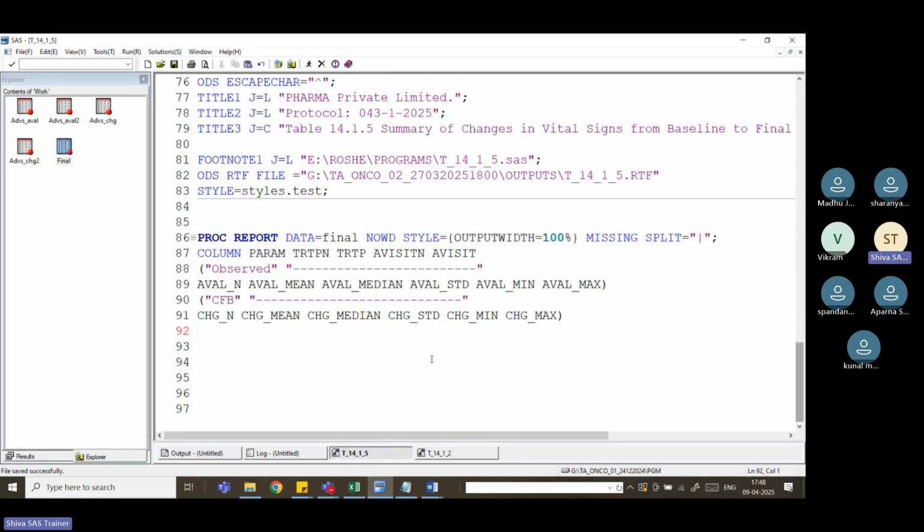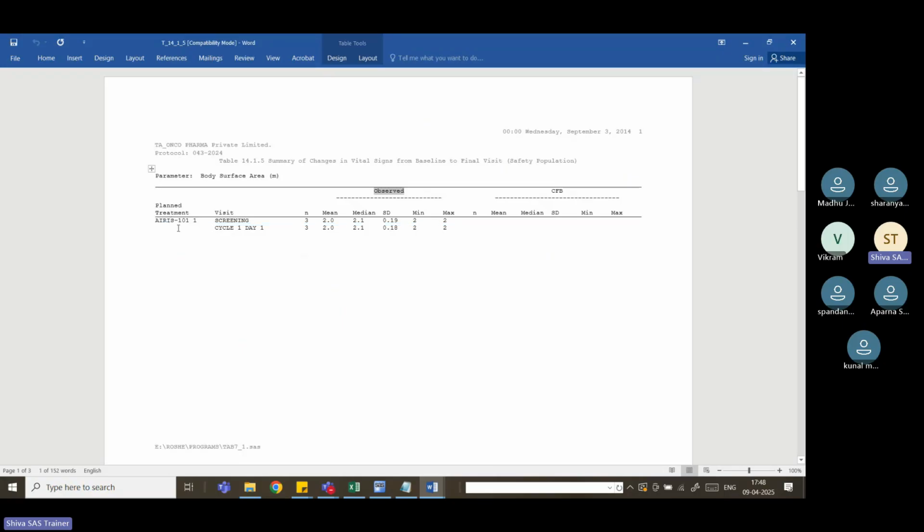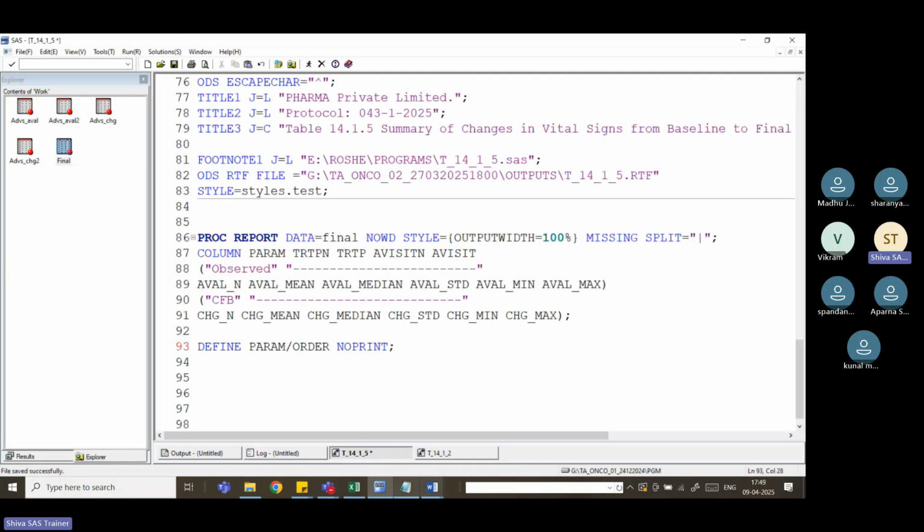Now what is the task? We need to define each and everything. So define the parameter. So parameter we are not printing. Why? Because if you are printing information, it should be printed in the body part, but we have to print at the top. So that is why I'm not printing here.